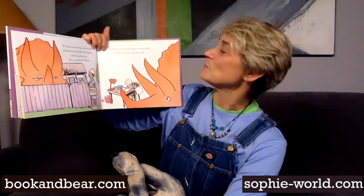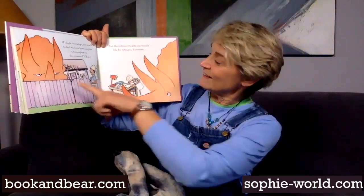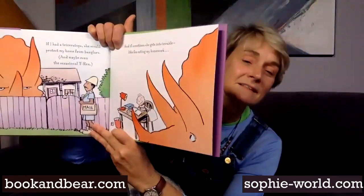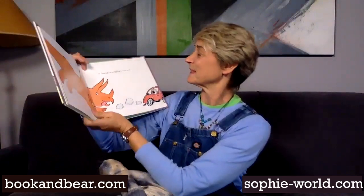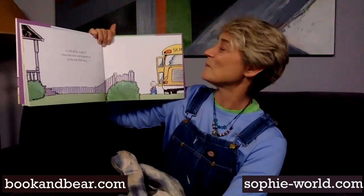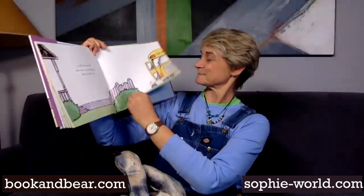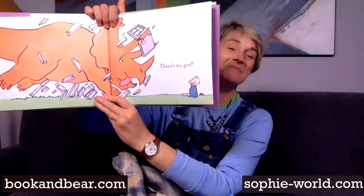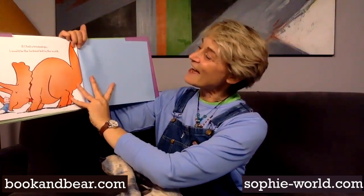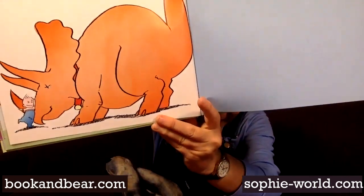If I had a Triceratops, she would protect my home from burglars and maybe even the occasional T-Rex. And if sometimes she got into trouble, like for eating my homework, or chasing the neighbor's car, well, it would all be worth it when she runs out to greet me at the end of the day. Yeah, there's my girl. If I had a Triceratops, I would be the luckiest kid in all the world.